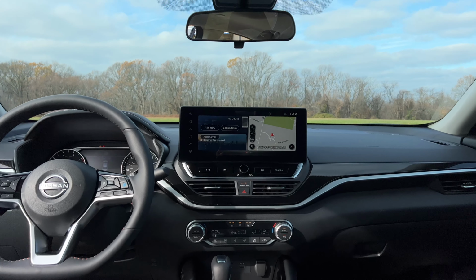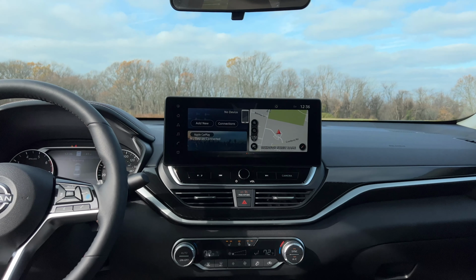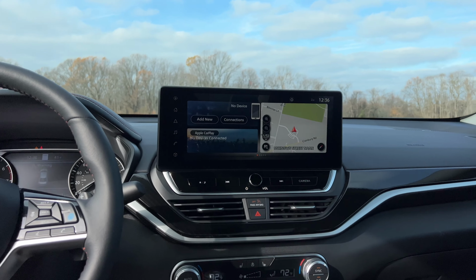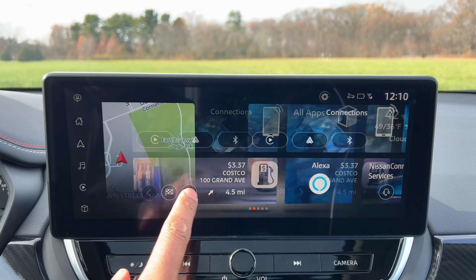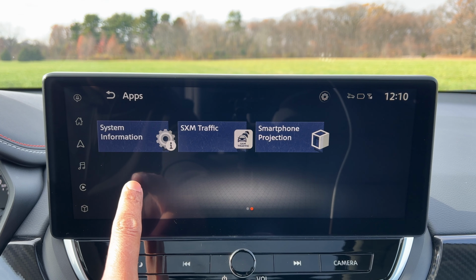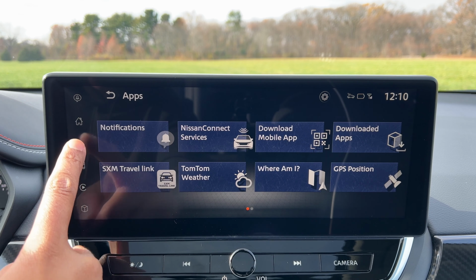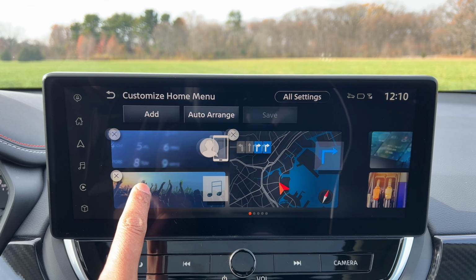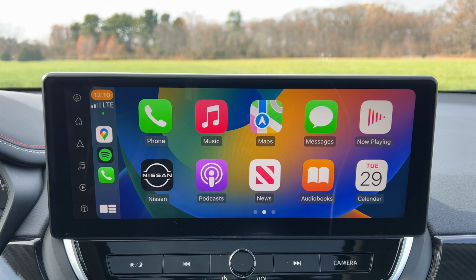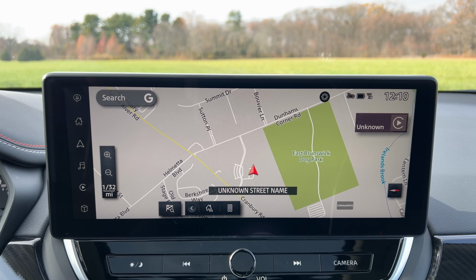First up, you have this new and huge 12.3-inch touchscreen display for the infotainment system. It's standard on the SL and SR VC Turbo and optional on the other trims. If you go for the base model or don't add it on at all, you'll still get the old 7-inch touchscreen display. But yeah, this new screen is awesome. It's very sharp and very responsive. You have the ability to completely customize the homepage to whatever layout you want. You also get wireless Apple CarPlay and Android Auto for smartphone connectivity, and it looks really nice and sharp on the screen. And you also get Nissan's door-to-door navigation system.